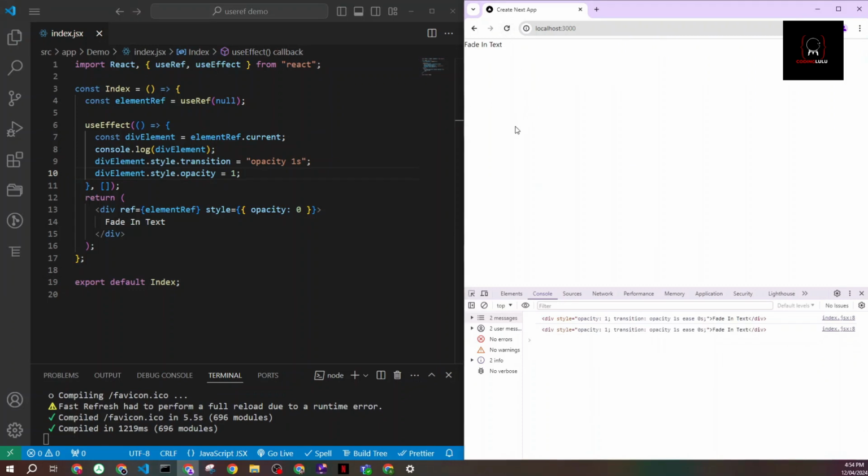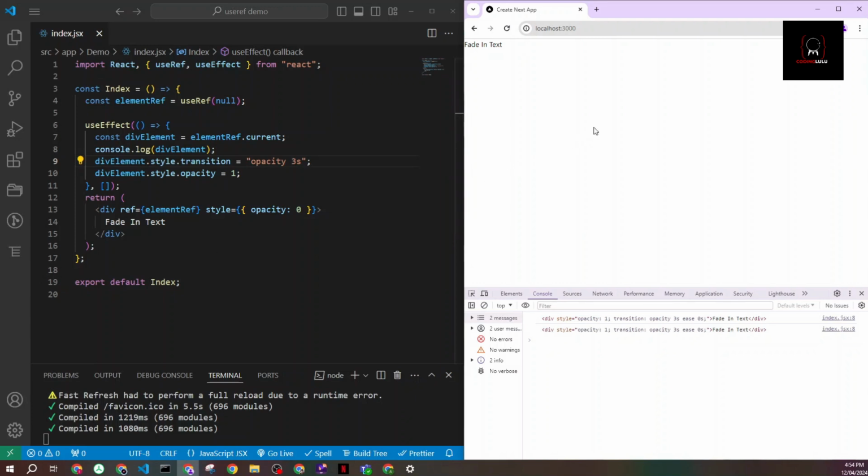Again, on the hard refresh, you may be able to see it. So you see how it's fading slowly. Maybe let me make this one slower, 3 seconds. Okay, I will hard refresh. You can see slowly it's coming out. Okay, I hope these examples make sense for you.